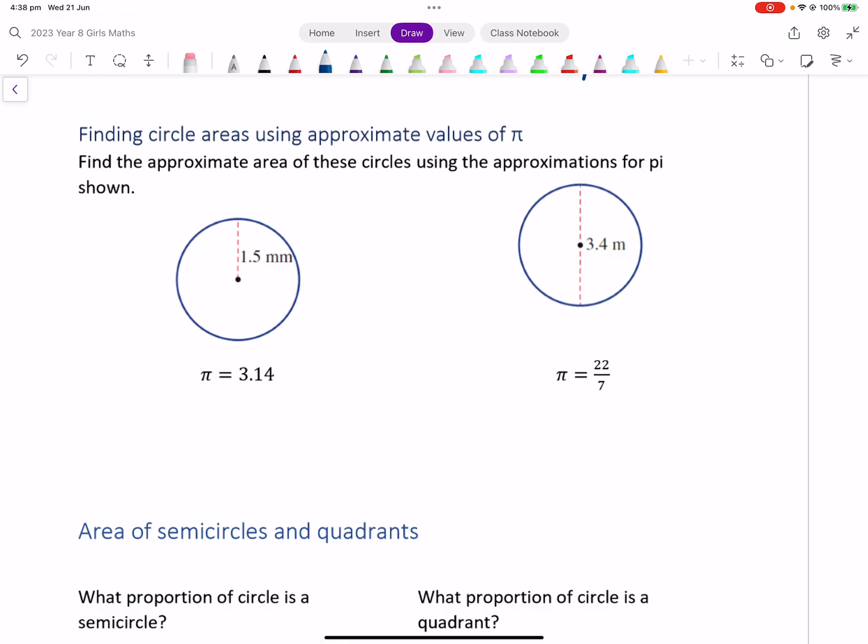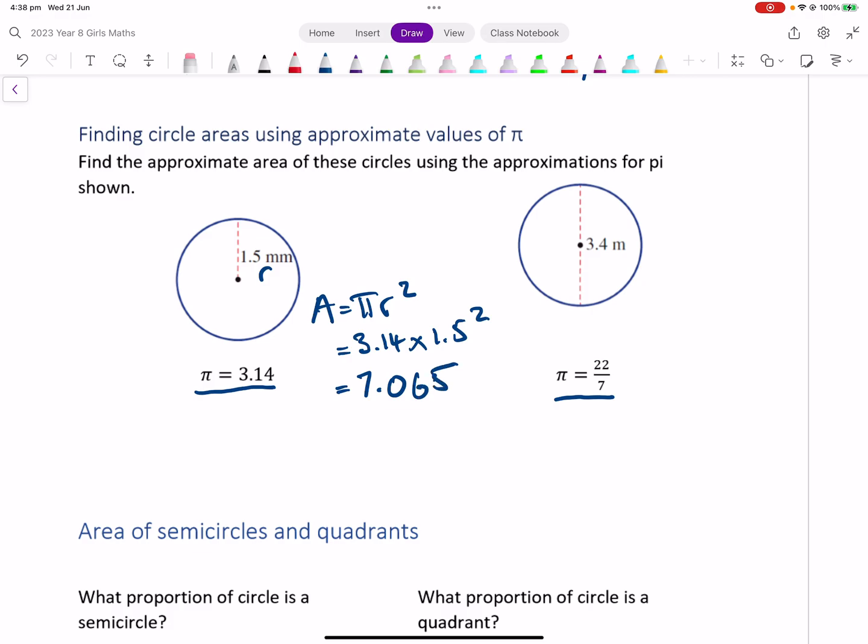In the first example, we're being asked to use approximation of pi that is 3.14. And the second example, we're being asked to use an approximation that is 22/7, but our method is going to be the same. Area equals pi r squared. Instead of using my calculator value of pi, I'm just going to use 3.14 times my radius here of 1.5 squared equals. Hey Siri, what's 3.14 times 1.5 times 1.5? It's 7.065.